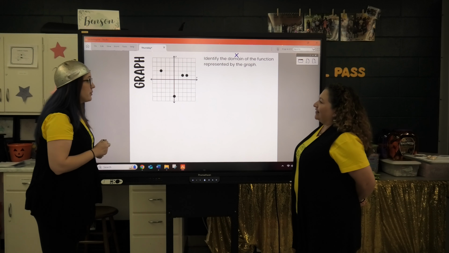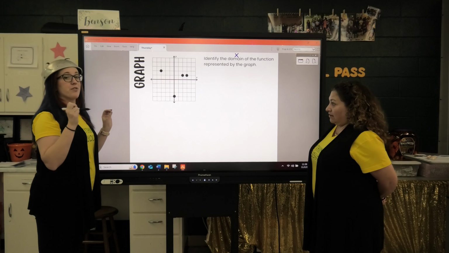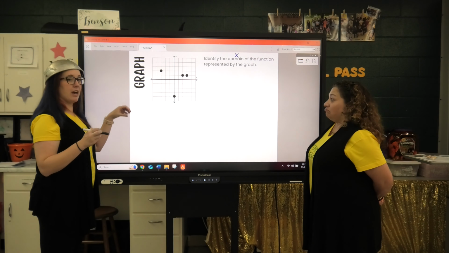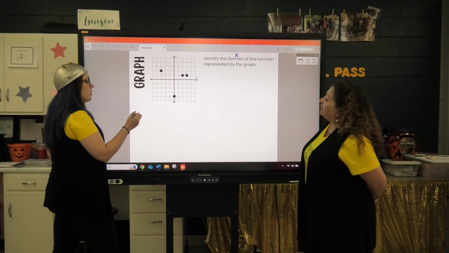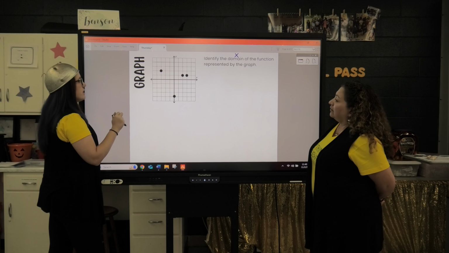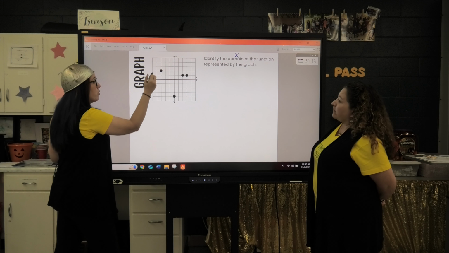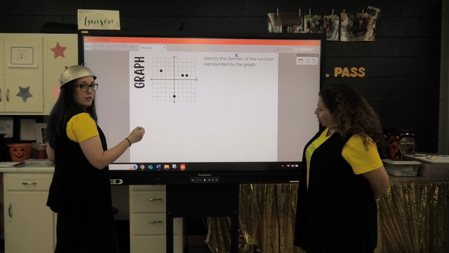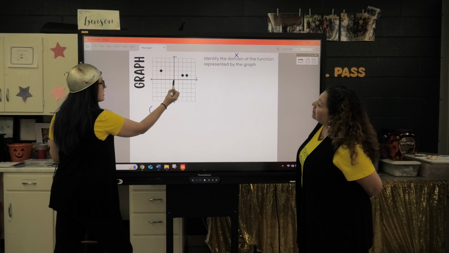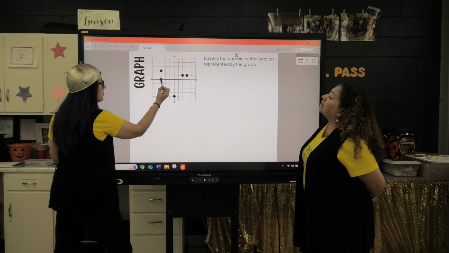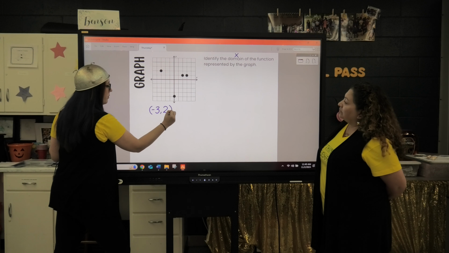So what I'm gonna do is I'm gonna go through and I'm gonna write the coordinates for each of the points, and then I'll pick out the X's from those. That makes perfect sense. Okay, show me how. Somewhere we're gonna write this down because I don't wanna do it on the graph. So down here, maybe, I'm gonna write the coordinates for each of these 4 points. I'm gonna do this one first, and this point is -3, +2.